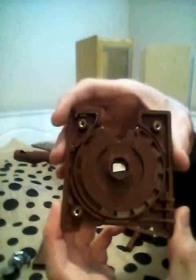The other part of this is the back of the coin mechanism. You can pull this piece out. This small piece right here is actually what keeps it from turning until a quarter is put in. So if I put it back together, someone puts a quarter in, they try to turn it, it won't turn because this isn't lifted up. So all you do, once you paint it, put this back together, snap this back into place, put the back on. You want this arm to be in the bottom left corner.